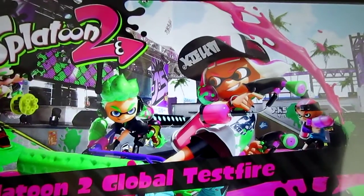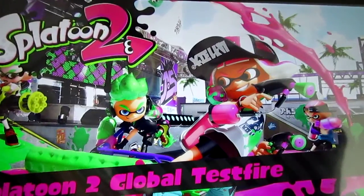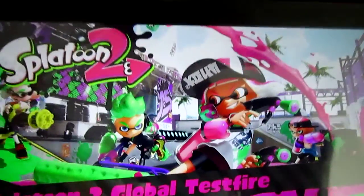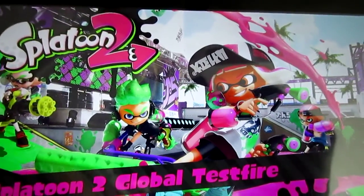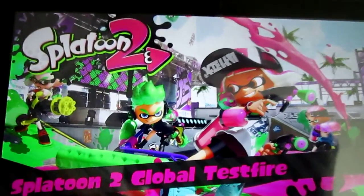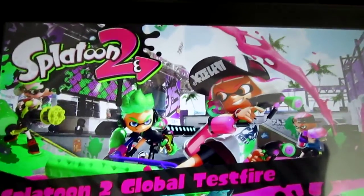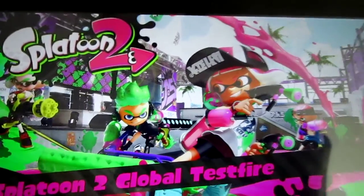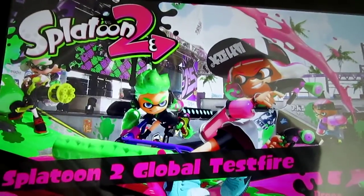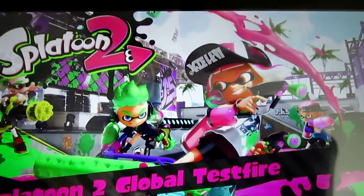Let's see. As far as the specials go, I'll just go ahead with what I don't like. I'm not liking the whole explosion thing too much, where you jump and then you slam down and there's a big field of ink. I'm not liking that because people can take big advantage of it. I wish the slam down was faster because people can take advantage of it. They can step back, and then right after you slam down, they can just take you out. Let's say it's just a splat charger, they can take you out quickly with that.